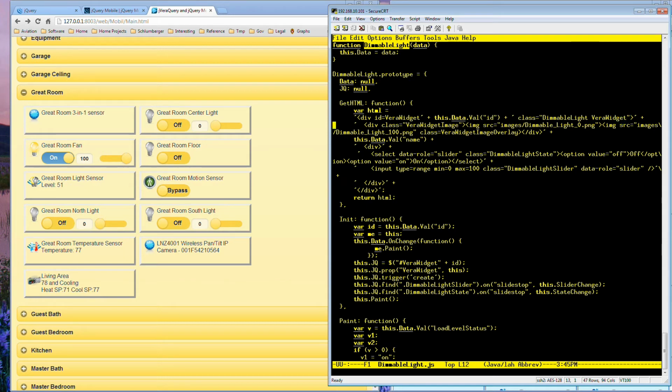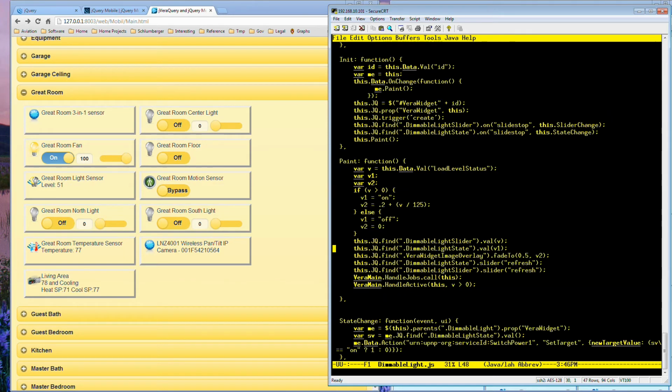And what the paint function does here is it gets the current values for things like the dimmers, the load level status, and then it sets the slider values. It sets the opacity for the image, based on the current data. So it resets these things every time any data changes. It goes and resets everything.